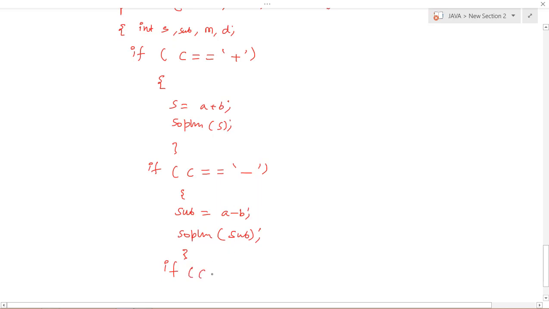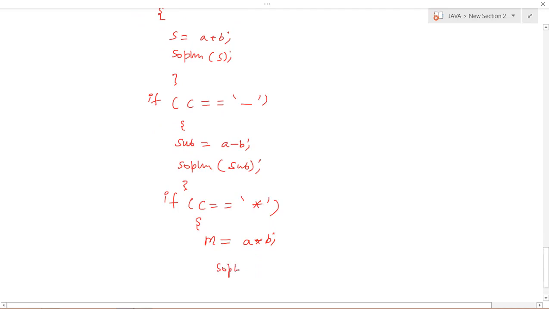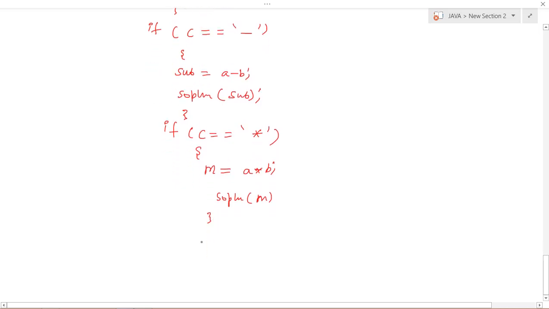Now if c is equal to plus, done; minus, done; what is left? Multiplication, equal to star. Now I am using m for it. Multiplication m is equal to a into b. Then I will provide SOPLN m. Now what is left? Divide.